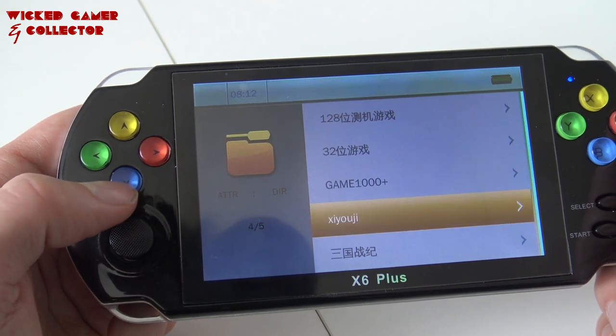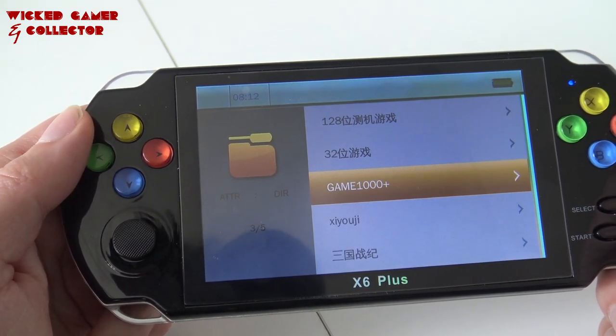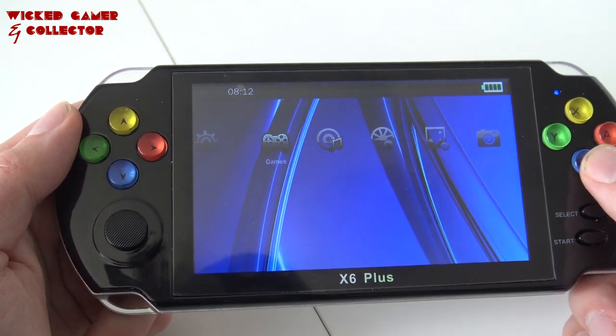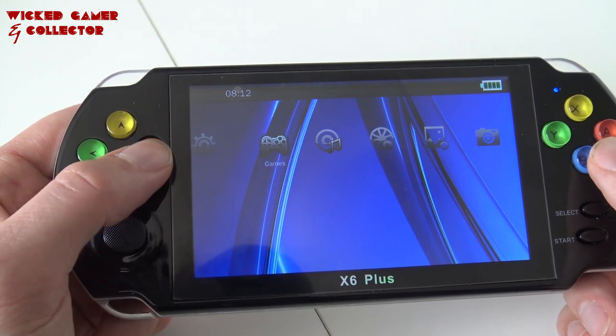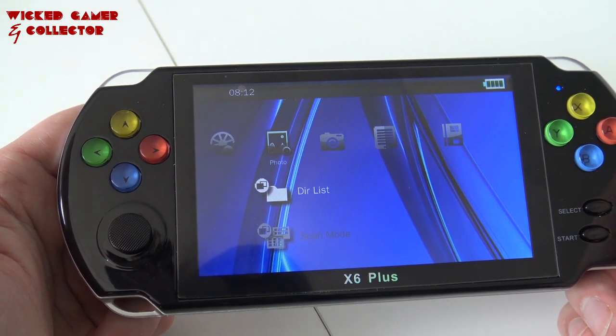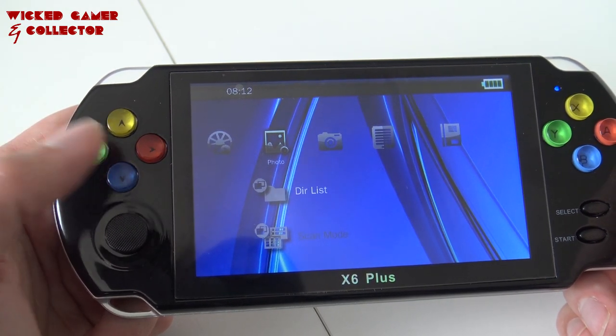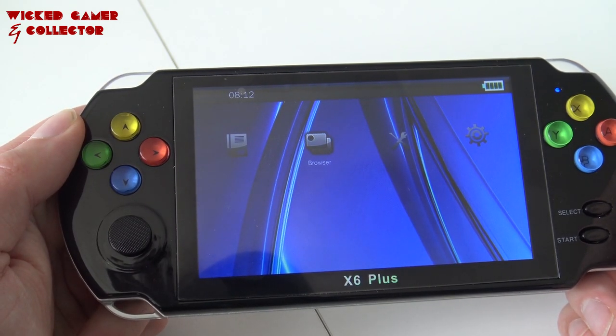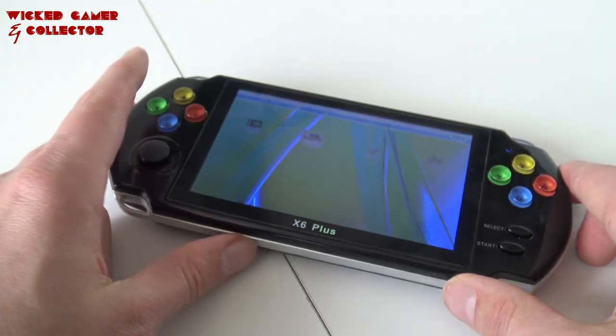And here we're having some options or folders they have made for us. But the support for the games is basically the same like the previous models. 8-bit like Famicom, Super Famicom, Mega Drive, Arcade, and maybe it will run PlayStation 1. We'll check it out if it runs the PlayStation 1 pretty decent, or it will run shit like the previous models. That's not what we're going to do.